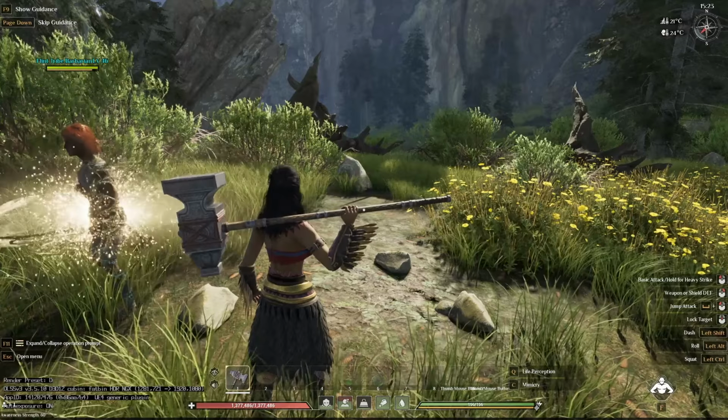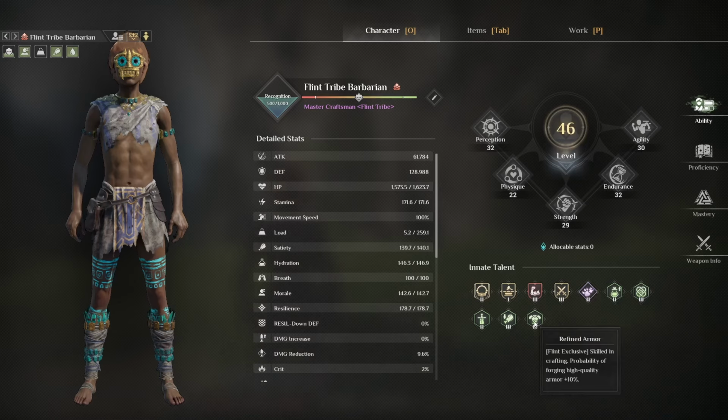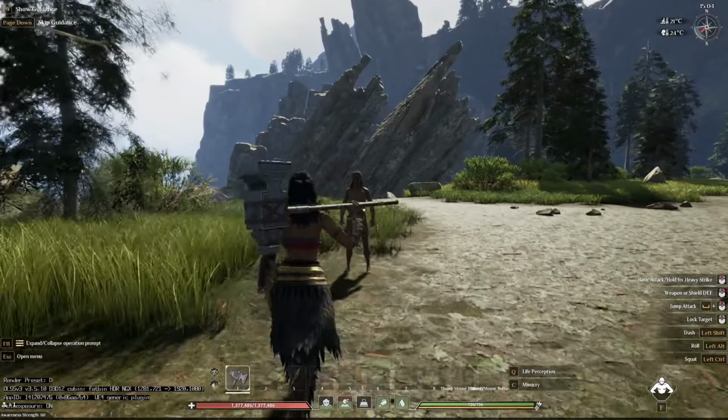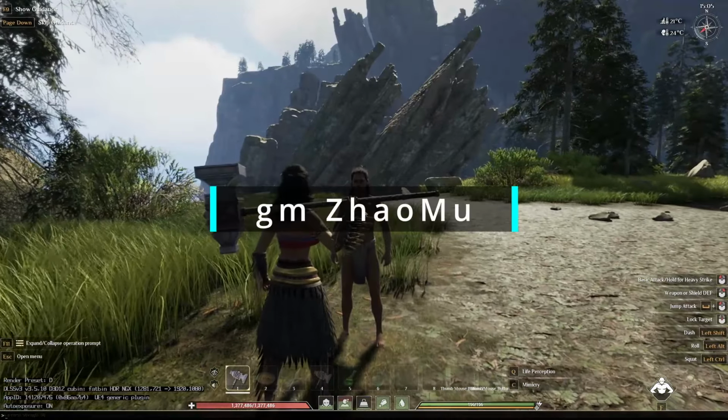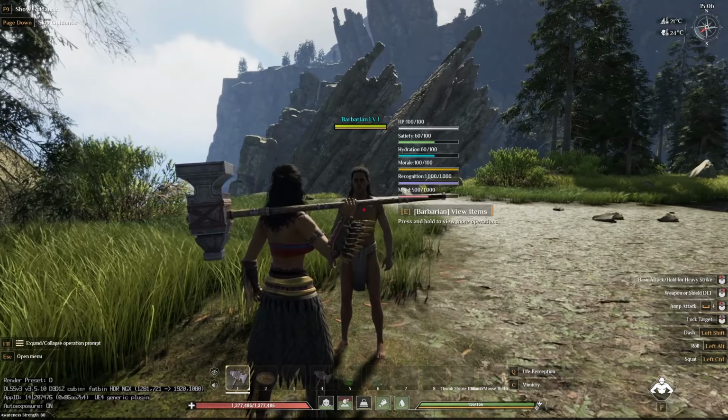In my example, I'm spawning in a Flint Tribe Master Barbarian with armor crafting proficiency of 99 out of 120 and natural gift of refined armor. As you've seen previously in the video, we can instantly recruit any NPC with the command shown on the screen. Just be sure to target NPC with the center of your screen.